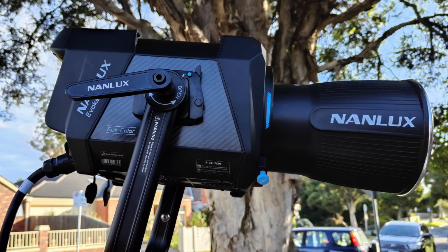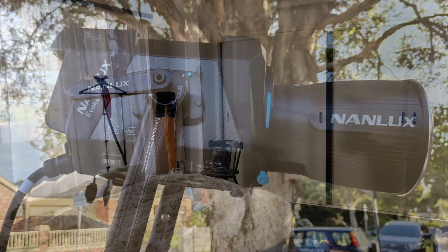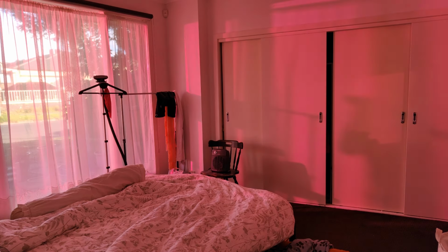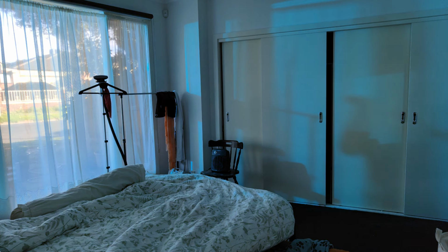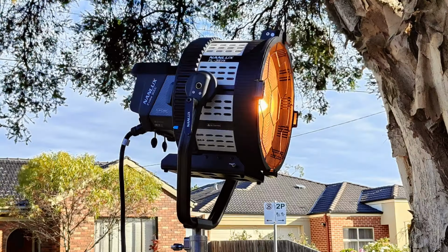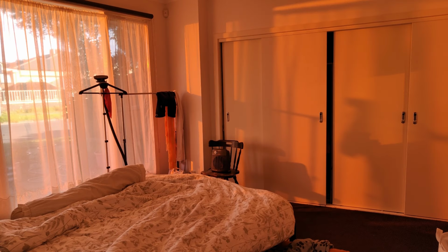Now that I had some more faith in what the light could bang out, I tried the 45 degree dish. Now this dish, at a distance of about 4 to 5 meters away, gives very Fresnel-like qualities. In terms of output, this light very much feels to me to be a 1.2K HMI equivalent, but with full color. Next, I tried the Fresnel attachment. And again, it feels like a 1.2K HMI in terms of output, but it's got full color.